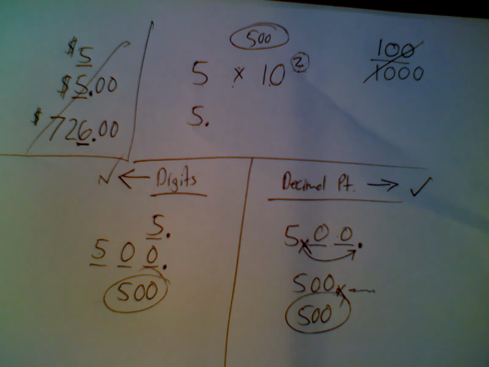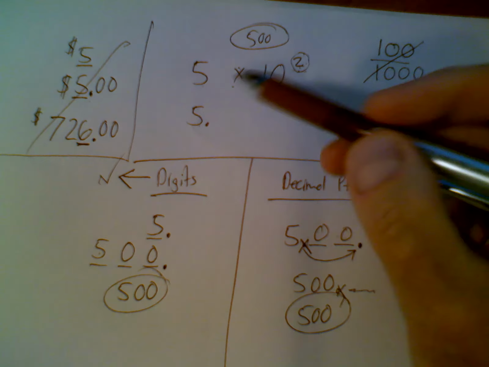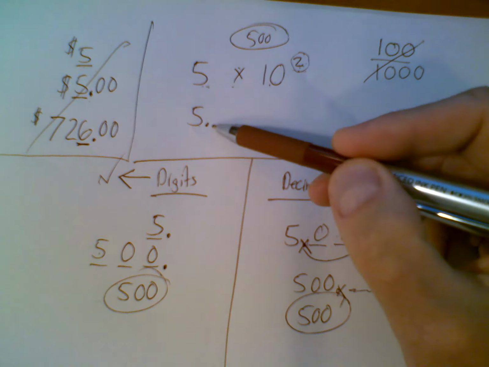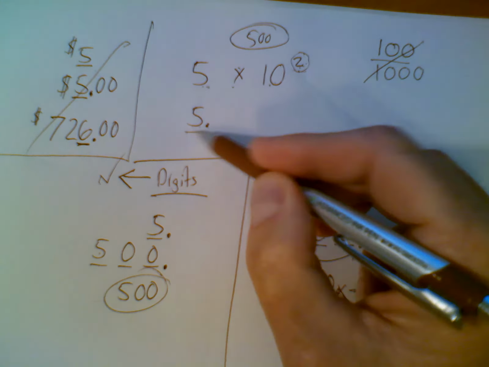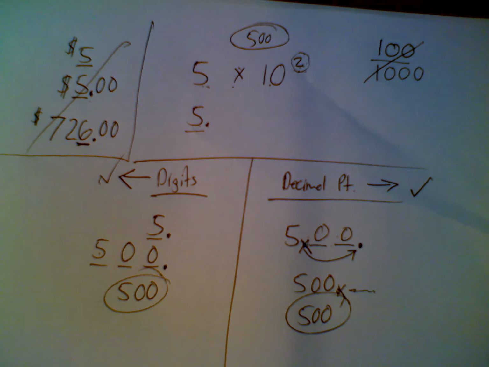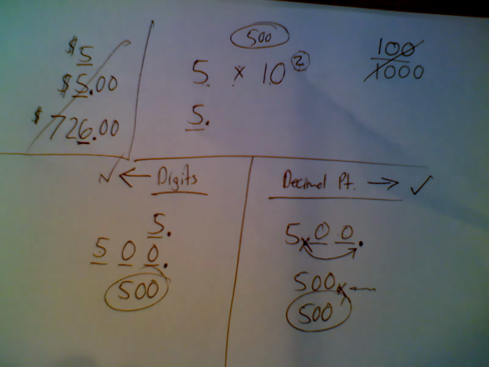All right. But just make sure when you see a number without a decimal point, the decimal point always goes to its right because that digit occupies the ones place. Okay. Hopefully that made it a little bit easier for you. That gives you a little bit of a starting point. Do well.